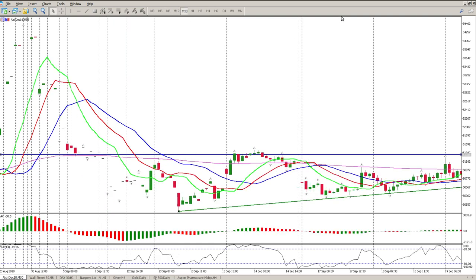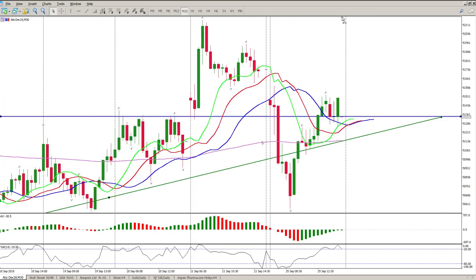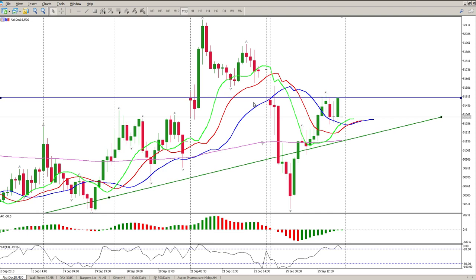Okay, so what am I doing? What am I looking for today? I reckon today we're going to have a bit of a gap up, more than likely a gap up to close this gap. Then what I would like to see is today's opening gap close. So if we just move that up there. So I want to see us pretty much move up. Let's just draw it up.